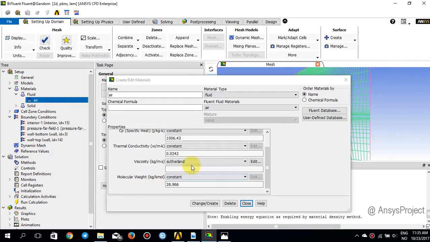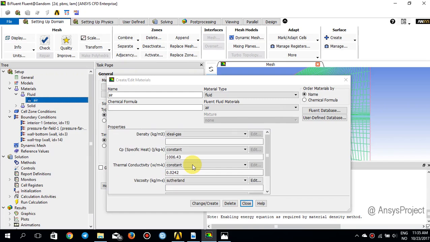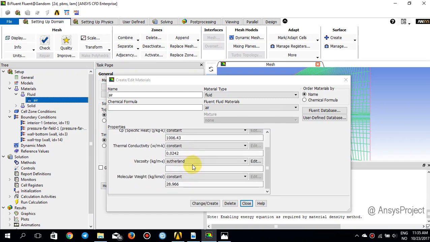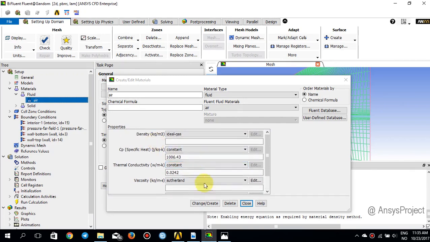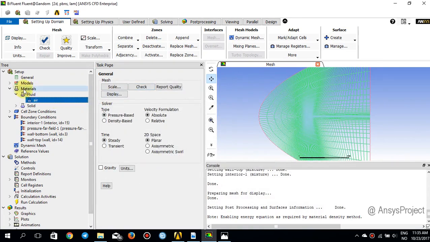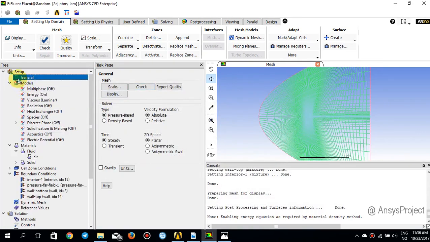So I press OK, and the rest I will keep constant at the default values. I'll just change and create. Let's make sure that this is changed. Yeah, this is changed.